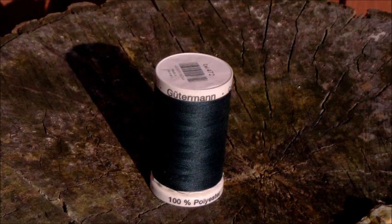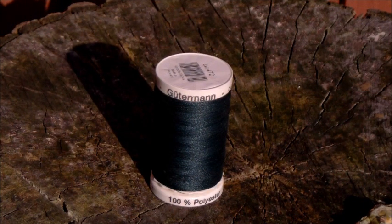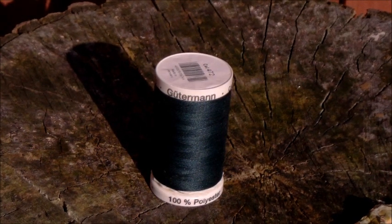Now this is Gutermann, which is the brand name, but it's a polyester cotton. Now polyester, you know, it's not cotton, it's got man-made fibres in it. It doesn't rot, and it will not shrink or absorb water like your normal cottons will. So that comes in all different colours. That's a very dark rifle green there, the browns I use, I've got beige ones, and the normal olive green ones. Okay, so Gutermann, if you're asking for a starting point, Gutermann cotton, very, very good.